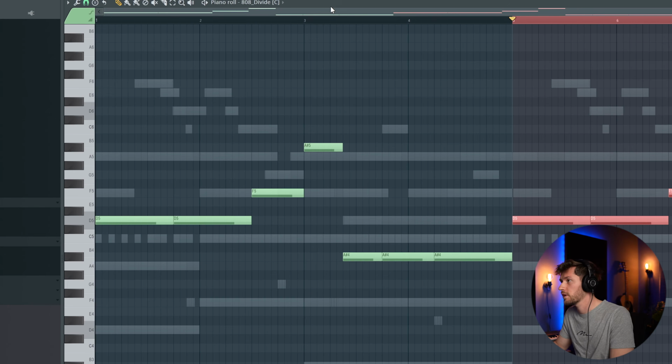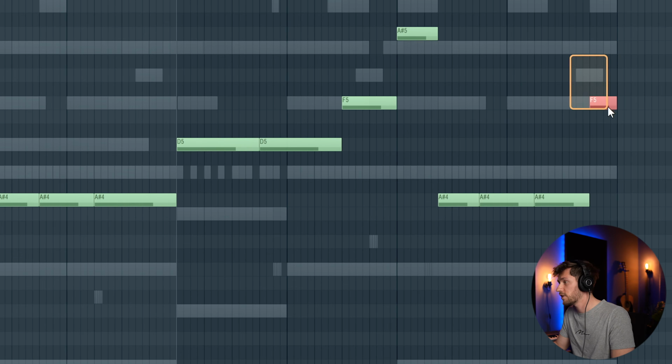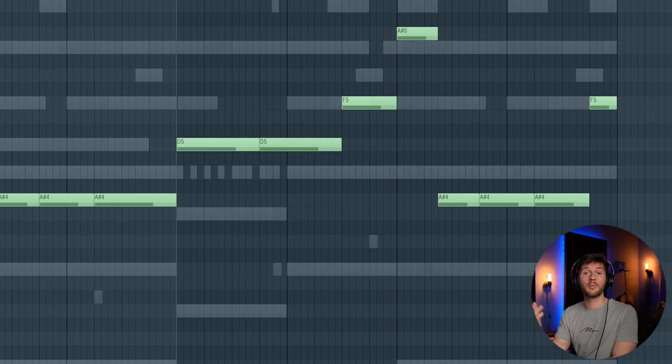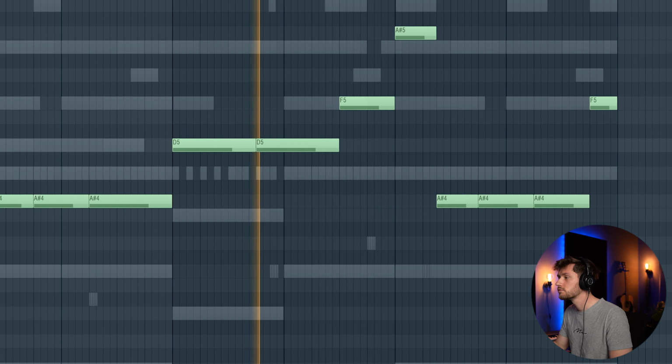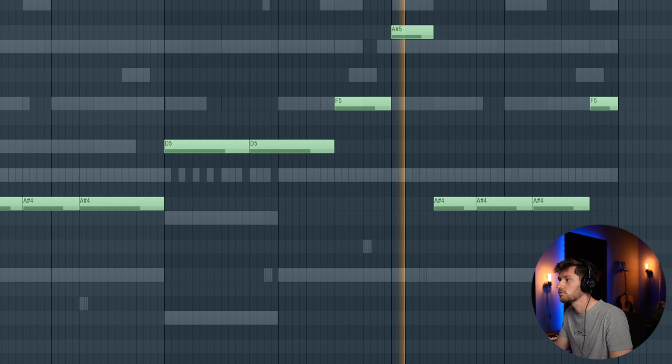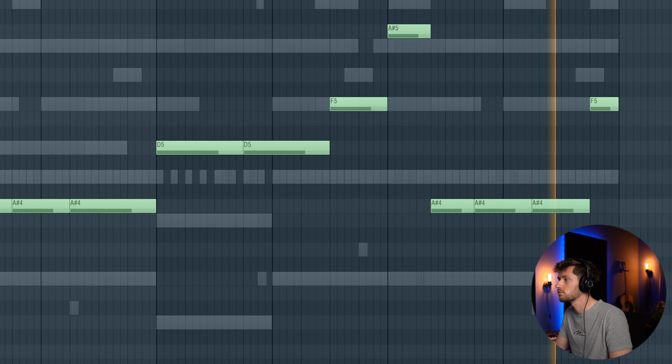That's fire, so duplicate it again. And right now I've just added this F to keep it a little bit more interesting. So that's it when it comes to creating all the elements. And right now I'm going to do a little bit of mixing, add some final effects, and guide you through the final project.